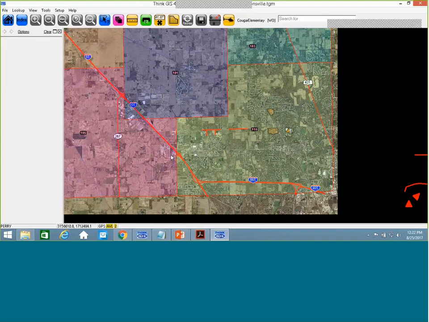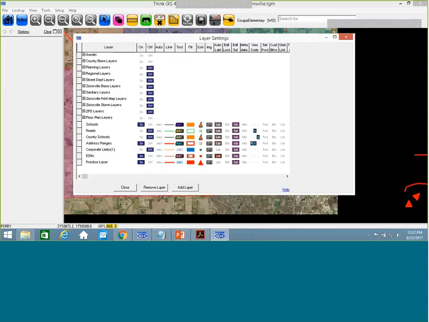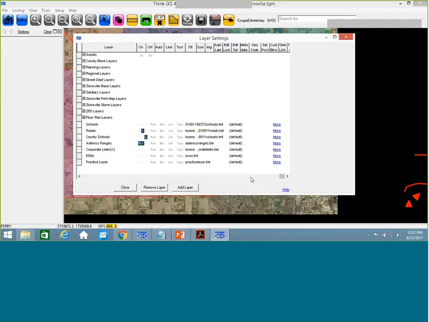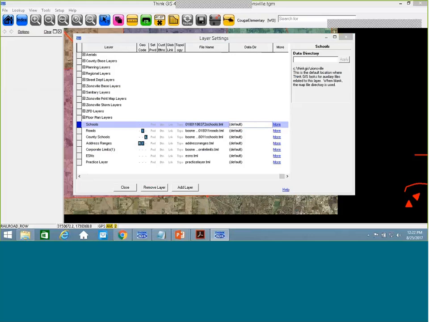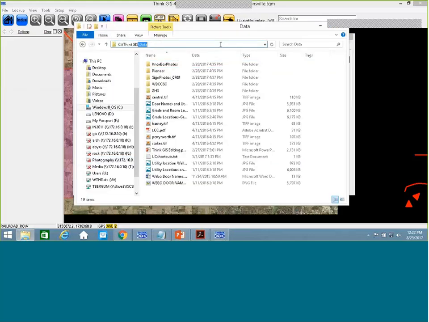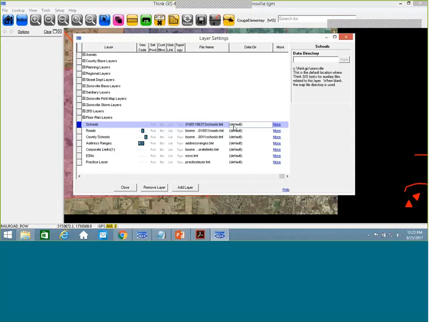There's also different ways of putting data on the map, such as variables, which allow you to set where to put details in the map. That's over here in this data directory. That just tells you I want to look for different variables on the map, such as data directory. So look in that data folder. I can say always for this school layer, I always want to look in that Think GIS data folder here for those details when I'm setting up links. So that way it'll go right to that folder for me. Click apply, so whenever we're setting up links, it'll go right to that folder.